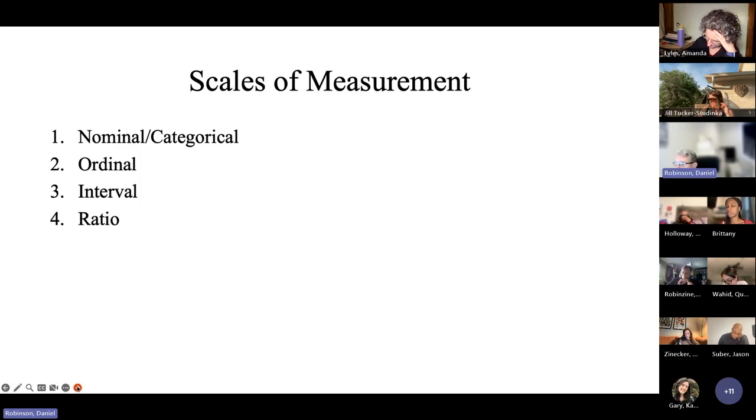The 0 represents nothing. So I gave the example of a Fahrenheit scale for temperature. Centigrade or Celsius also is interval, it's not ratio. Does anybody know what the only ratio scale of measurement is? Really big chance for one of you right here who's had a science background. Kelvin. If you measure something in Kelvin, 0 in Kelvin means absolute zero, which means no molecular activity whatsoever. That's as cold as you can get.